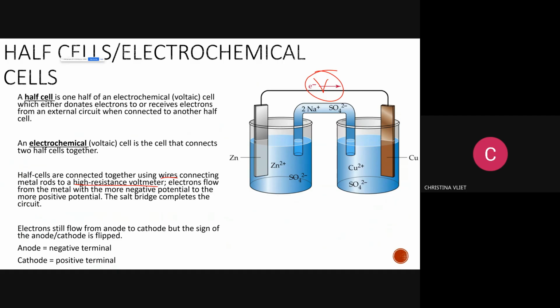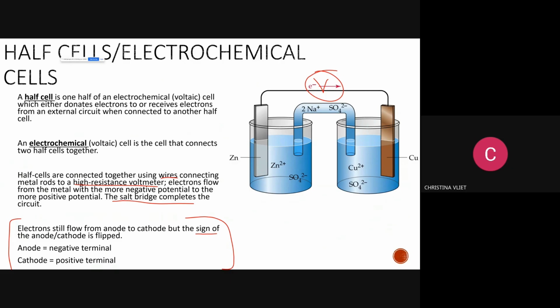All right, so yes, it could power a light bulb if you set it up correctly and if you have the right amount of power, right? And so we'll test that. One important difference here that is always a little bit confusing to me, but I want to try to explain it as best as I can. The electrons actually still flow from anode to cathode. That always happens because oxidation happens at the anode and reduction happens at the cathode. But the sign of the electrode, meaning what's the negative terminal and what's the positive terminal, is flipped.